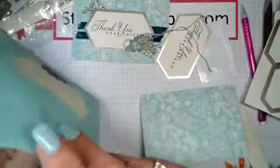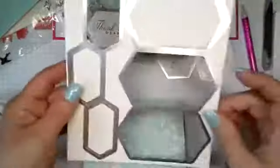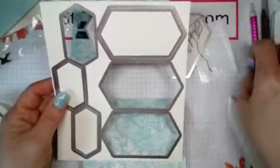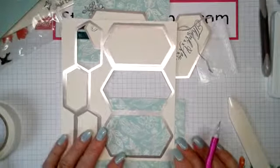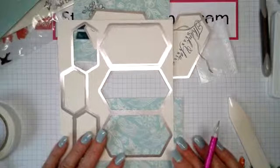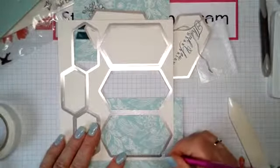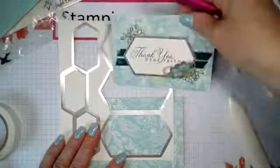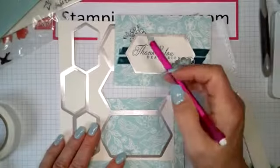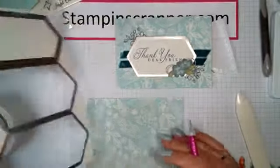So what I'm going to do is, I'm going to take this is where I punched it out at. So I'm going to put this where I kind of want it. So I'm thinking, that looks pretty good right there. Line it up. And I'm going to make a little mark here and a little mark here, just so I know. See, I want to put a little mark on this side and a little mark up here where it's at. So I know where to stamp it.